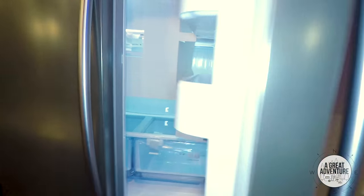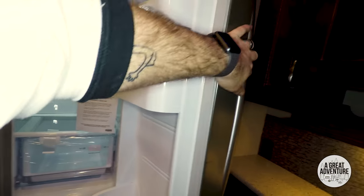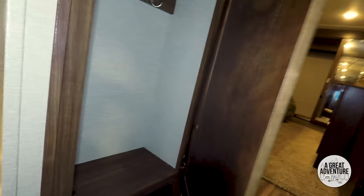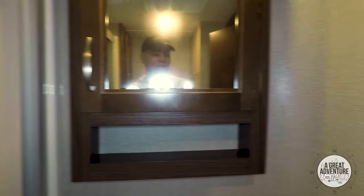I think the big thing for people with fifth wheels is the actual full-size refrigerator — I mean, you could really live out of this. Some storage space here. More storage space as you come in the entry. There are all your controls. Decent-sized bathroom with some big storage areas. There's a tub. Going to have to put an oxygenic shower head in here — I'll put a link to that video.